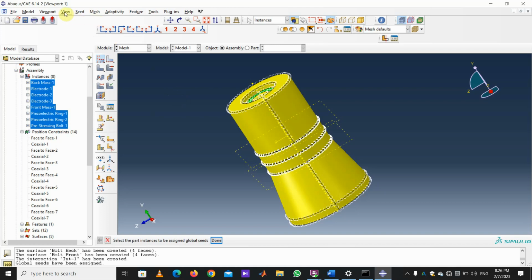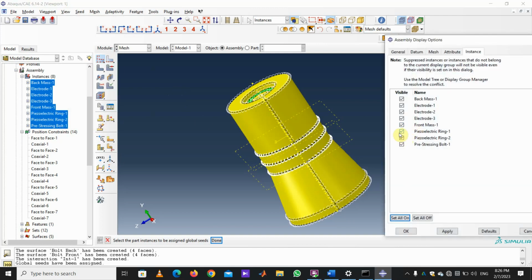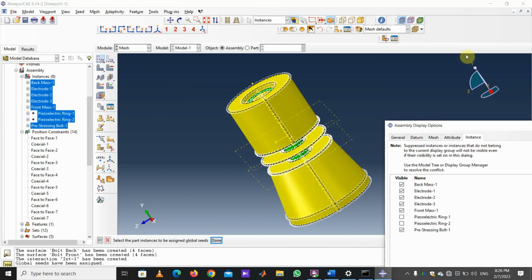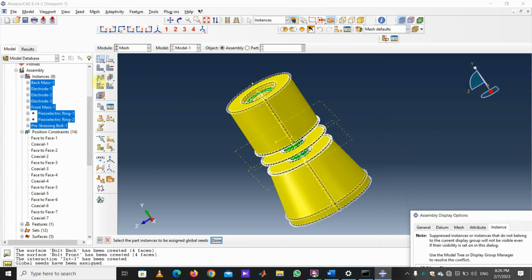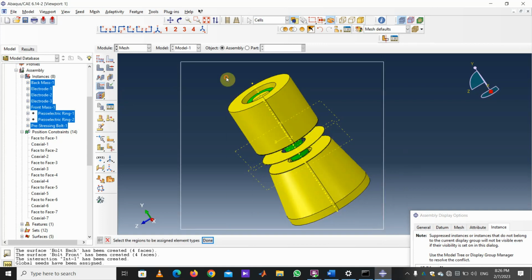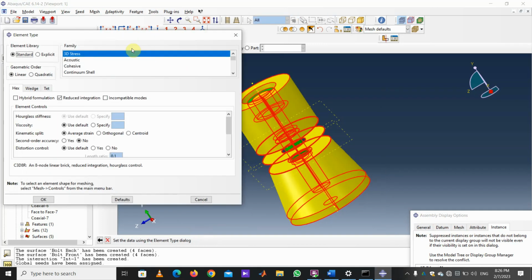Again, I will use this window. I will hide 2 piezoelectric rings, assign element type. I will select all the assembly except 2 piezoelectric rings. Note that we should uncheck the reduced integration here.